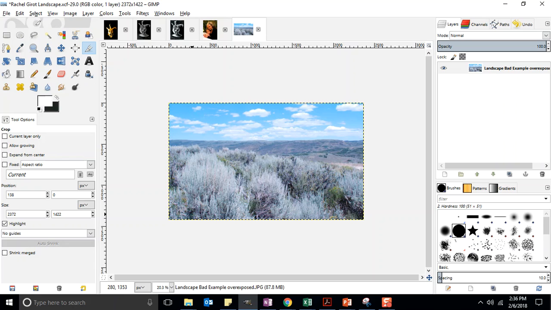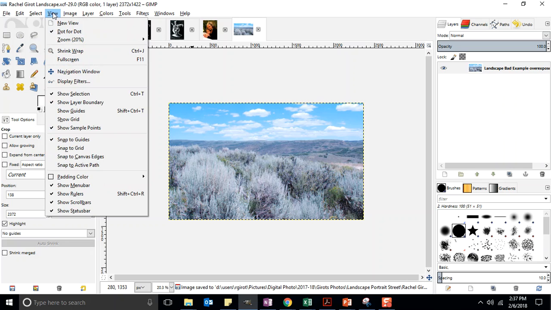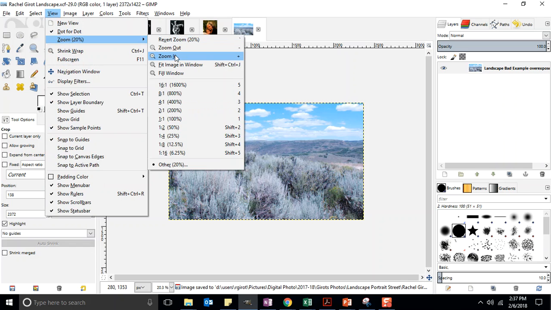And maybe that's what you're going for, maybe it's not, but I just want you to know that I want that horizon line either on the top third or the bottom third. If it's in the middle, you're not cropping it properly. You need to crop it so that it's on the top third or the bottom third, okay? That's all I'm asking. All right, so click save, and now the next thing, I'm going to go ahead and zoom in.